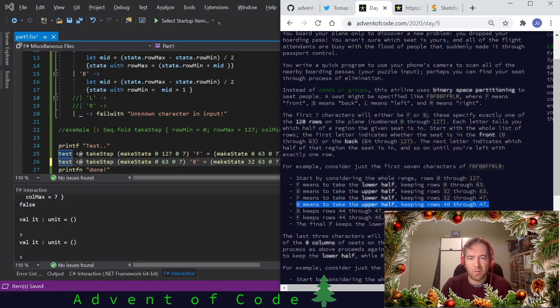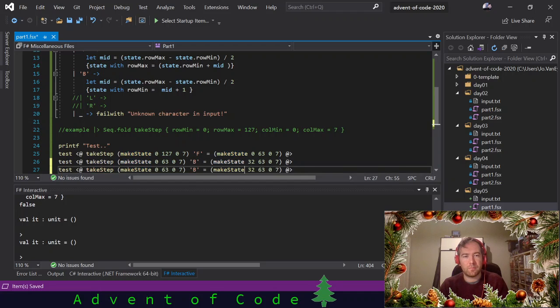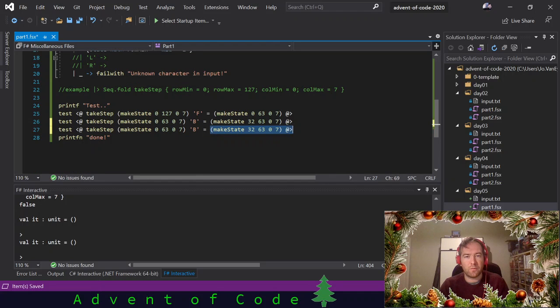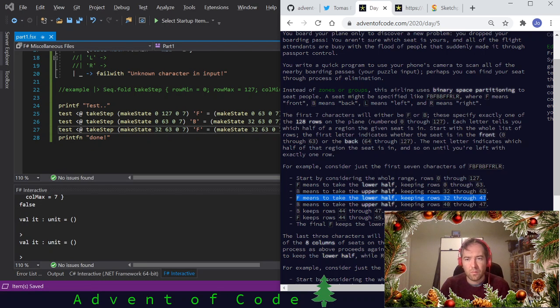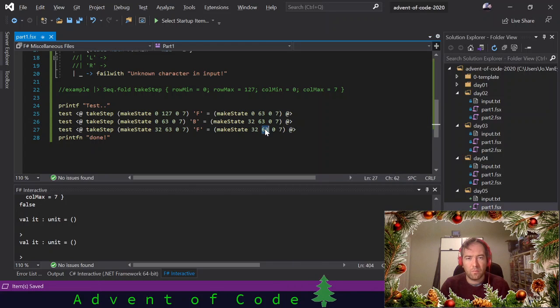Let's step through the entire example. So again, an F on this result. Let's take this result and thread an F through it to keep the front half of the rows. So it's 32 to 47.